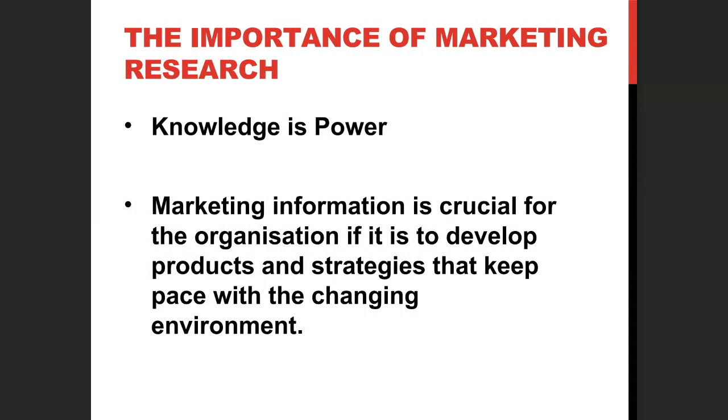This slide is just emphasizing that marketing information is crucial for the organization if it is to develop products and strategies that keep pace with the changing environment. The business environment is constantly changing, so managers will also need information to keep abreast with the changes in the business environment, or with changes in the macro environment, market environment, and also in the micro environment. And that information is actually obtained through marketing research. So we need marketing information as managers to make effective decisions and also to keep abreast with what is transpiring or obtaining on the ground, in the market or in the environment in general.